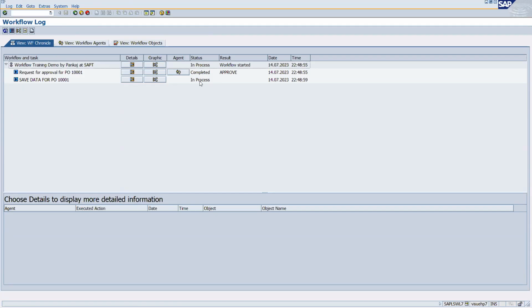In process means somewhere some user is taking some action, though this is not the correct status set by the workflow because we have used the instance method inappropriately. So we have to use it with proper coding, proper settings, and proper logic.